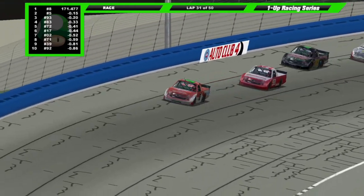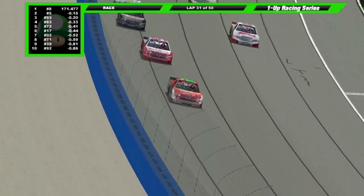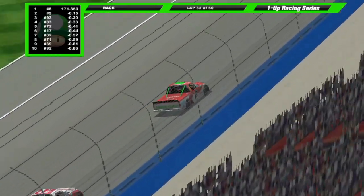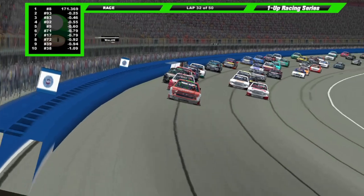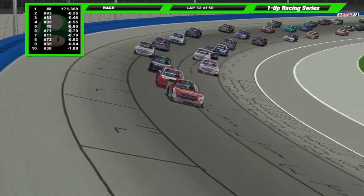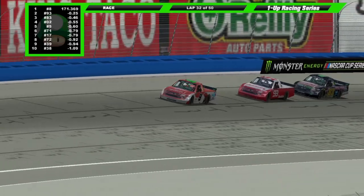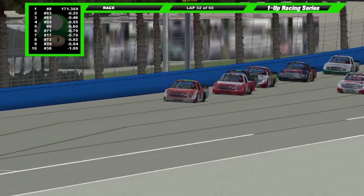Could he hold on? You may disagree with me, you may agree with me, it depends. I like all opinions, but I believe right now the top two best trucks are 1-2 in this race right now. I think the 8 and the 93 have been the two best trucks today. And it looks like they may end up settling this between them. And then, of course, you throw in our Daytona winner there in third. So, maybe this is the way this will play out. We'll see. I noticed that Johnson is fighting there for fourth.